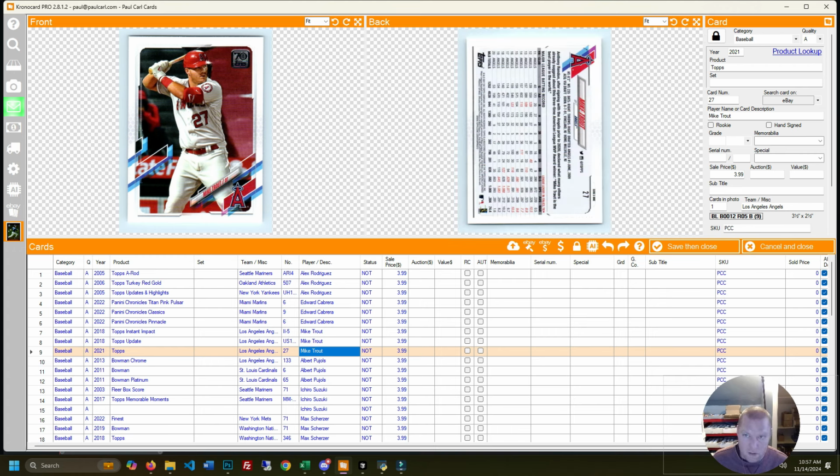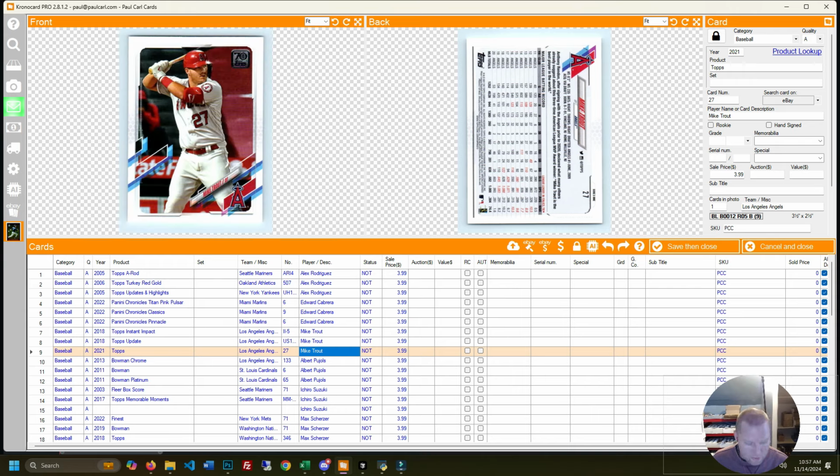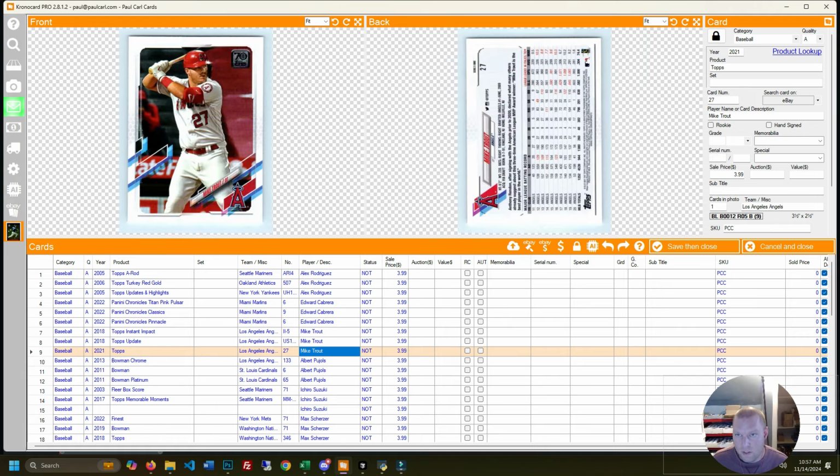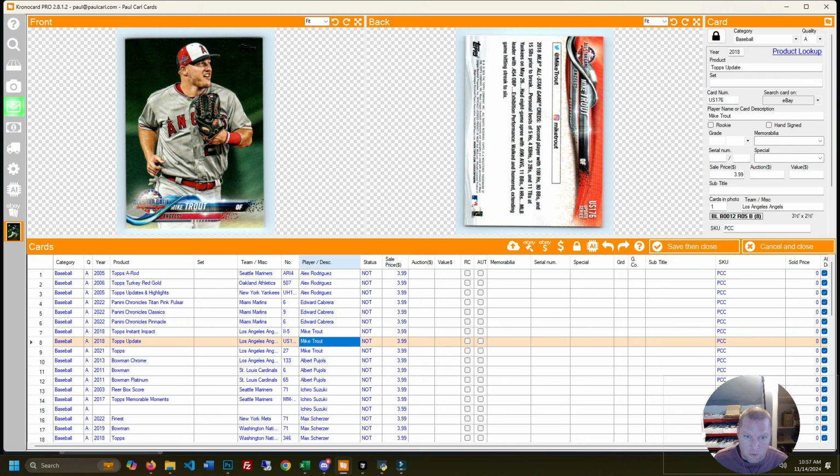But some hotkeys that you can use to help if you scan sideways, for example. F5 and F6 rotate your card, the first card, right and left. F7 and F8 rotate the back of the card. So what you can do is you can actually navigate around and rotate your images without having to click up here and then click back here. That's a really useful trick.